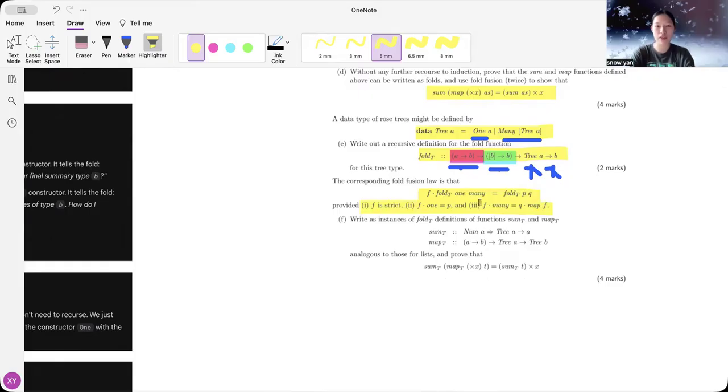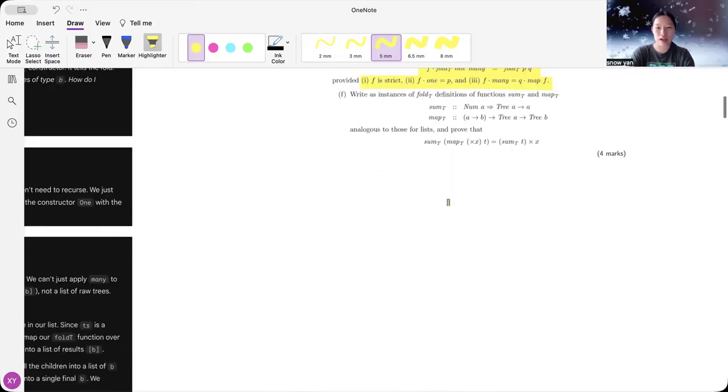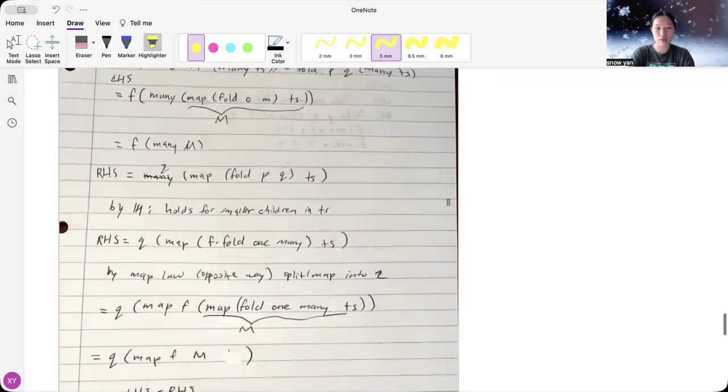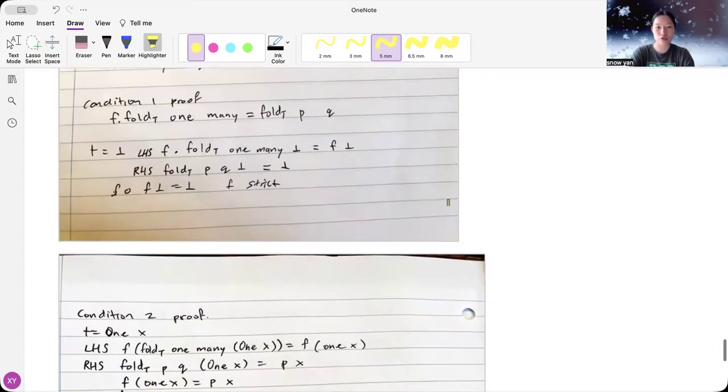Okay, I'm going to first show that this is true, right? Before I move on to the next part. But in a real exam, probably just continue on. But I would first show that this fold fusion law holds for the three conditions. Because this fold t, how would we actually work around this, right? This is what I did. Why are the three conditions true, right?